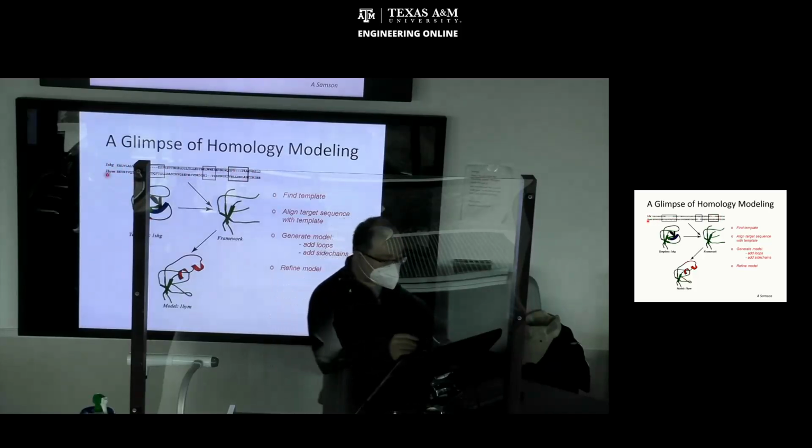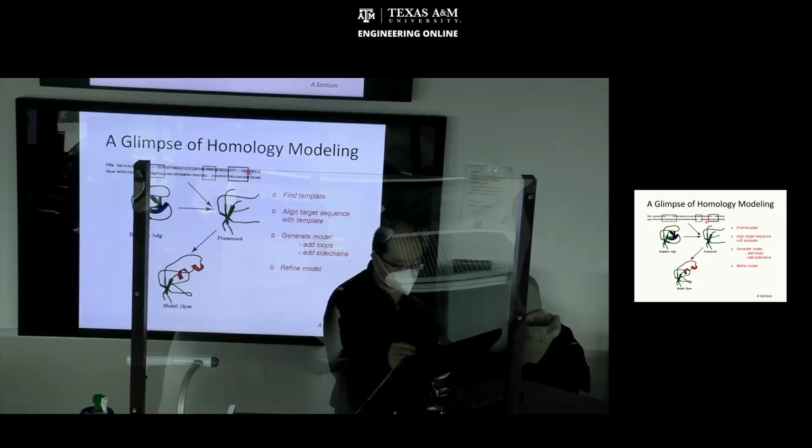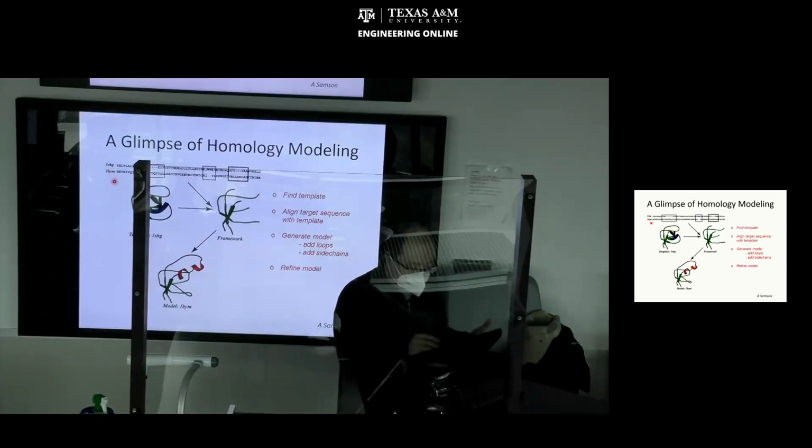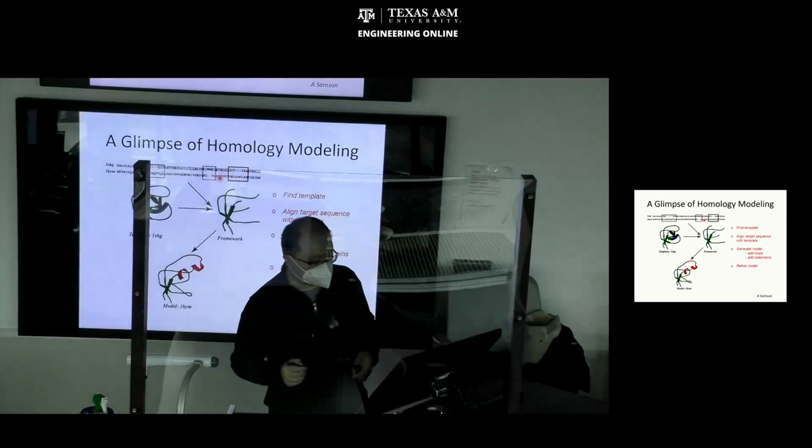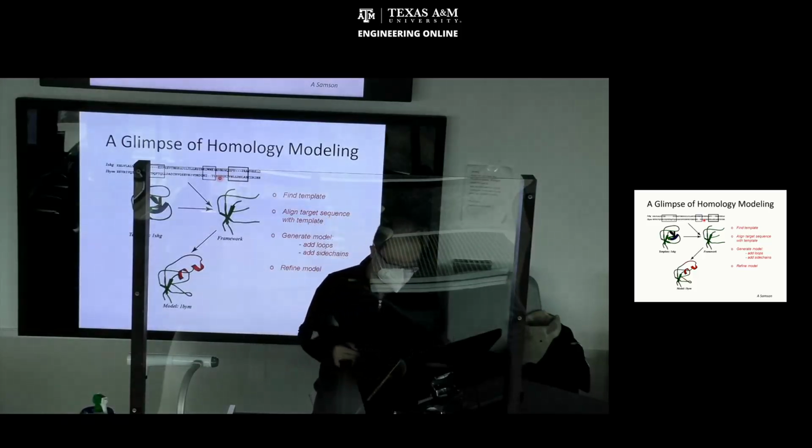So the template sequences already have the structures available, like in this one, okay? If you can identify the template 1SHG, the 4-letter PDB code, for the query sequence, and you also figure out how they are aligned. So you see these dashes are gaps. We're going to talk about sequence alignment next time.